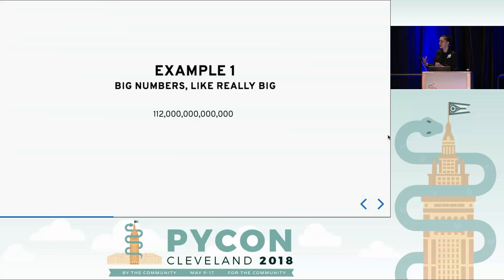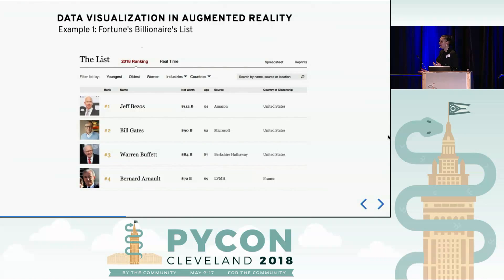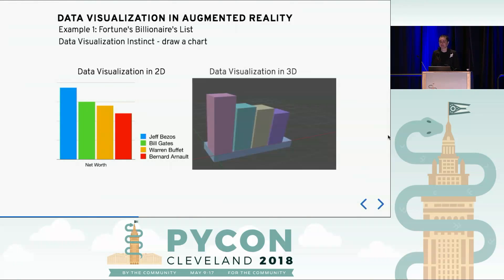Humans have a hard time interpreting really large numbers, like 112 billion. So in search for really large numbers, I went to Fortune 400 and found the top four highest earning individuals — the numbers there are in billions. You have to make at least a billion to make it to Fortune's list. When we get a dataset like this, our first intention for people working with data is to create a data visualization. So we draw a bar chart, whether in 2D or 3D. A visualization like this usually just shows us a relative volume of one bar versus another — you see that Jeff Bezos earns more than Bernard Arnault, but it doesn't really provide the context of what $112 billion actually means or what it represents.